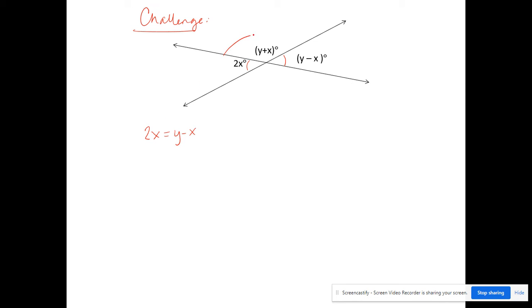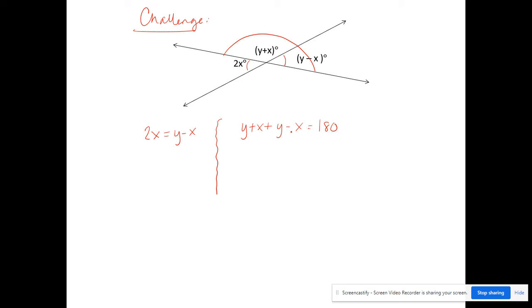So remember, we've talked about the fact that this right here is a linear pair. So I'm going to say y plus x plus y minus x equals 180. So I'm like, oh goodness, I've got another equation here, and it's got multiple variables as well. So if you remember back to Algebra 1, whenever we had multiple variables, we typically had two equations. So I've got one over here on the left, and I've got one over here on the right. And this was called systems of equations. And we would solve these using either substitution or elimination methods. Sometimes we did graphing. Obviously, I've got 180 out here. I do not want to graph that.